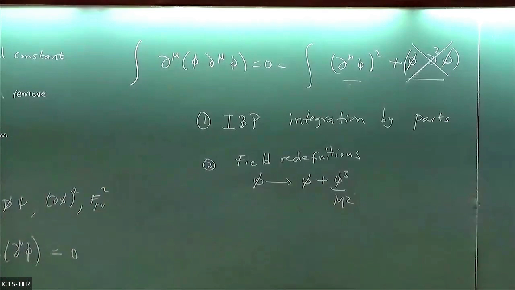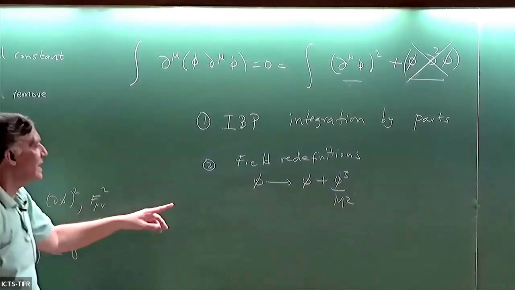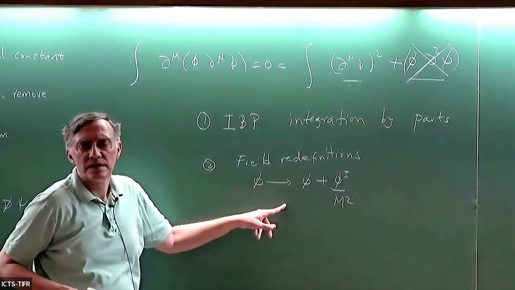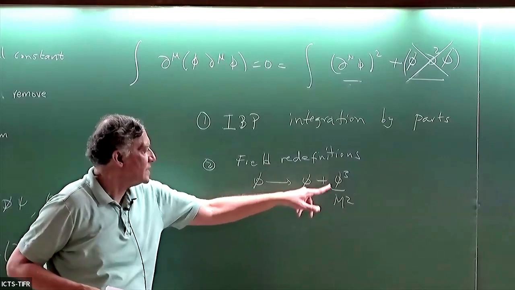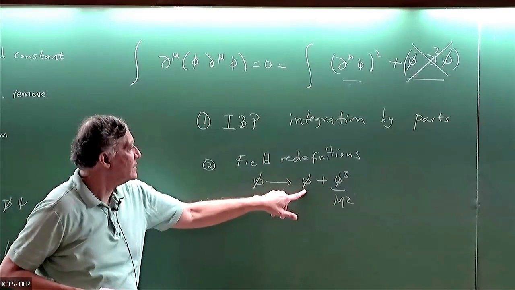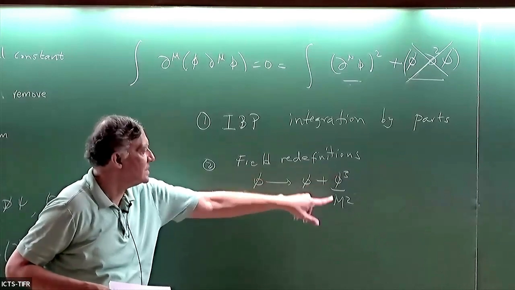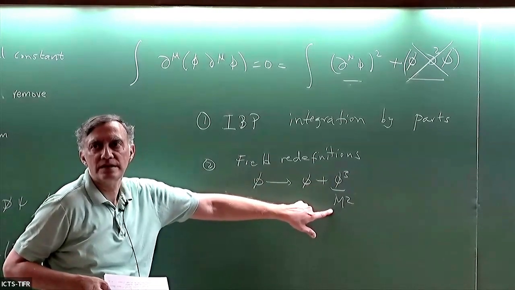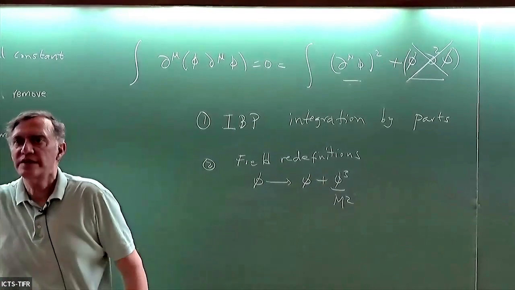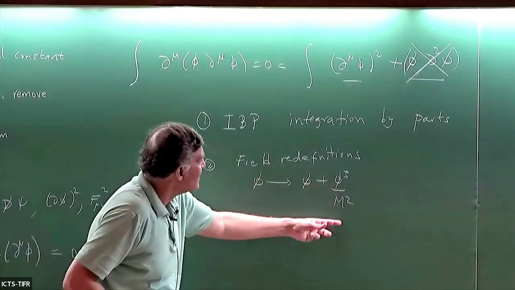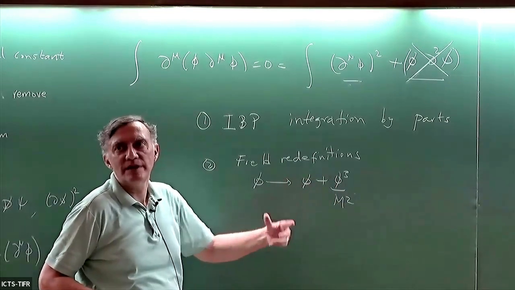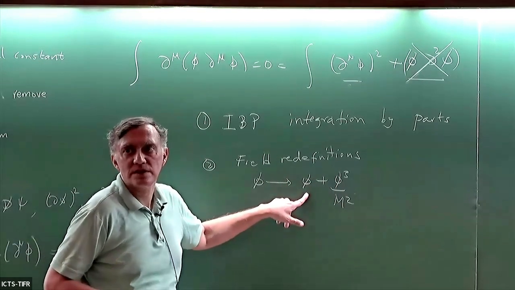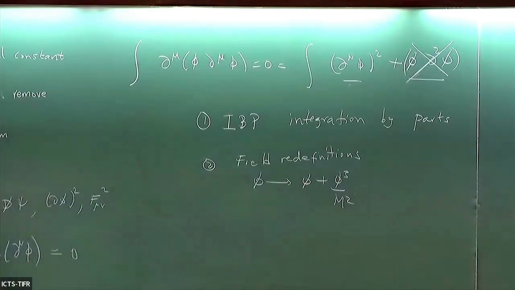Now, if you're working up to dimension 4, typically, I'll see this a little bit later, these are not useful because what happens when you start making definitions like this is you're mixing an operator of dimension 1 with an operator of dimension 3. You can see that with the explicit 1 over m² in the denominator. So if I take any of these operators and make a field redefinition, I'm going to get something with a 1 over m² in the denominator and a new operator which is 2 dimensions higher than the one I started with. So all of these things will go, dimension 2 will give me a shift of dimension 4, this one will be dimension 5, that one will be dimension 6.